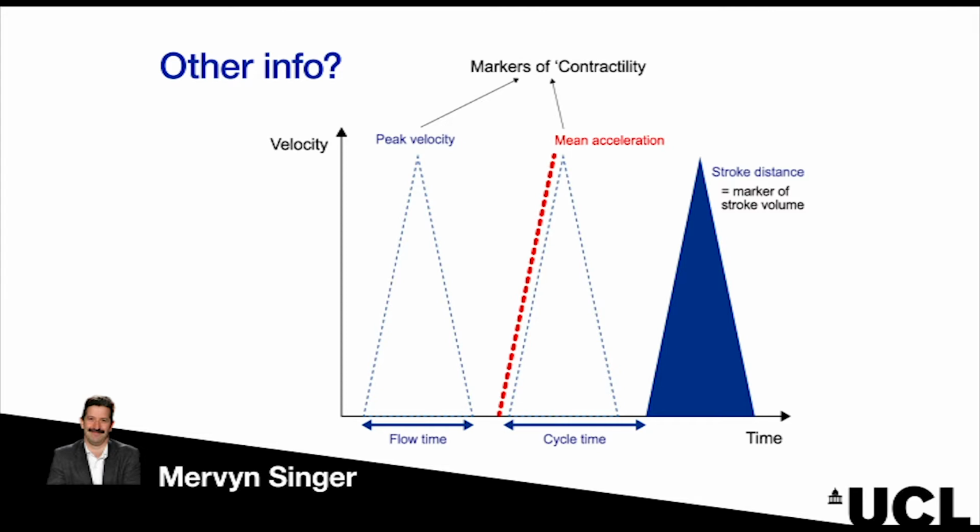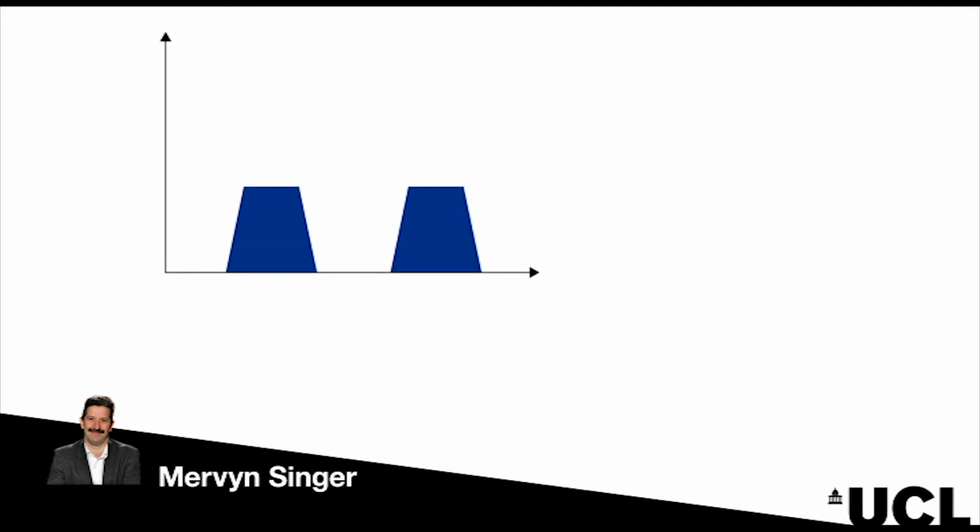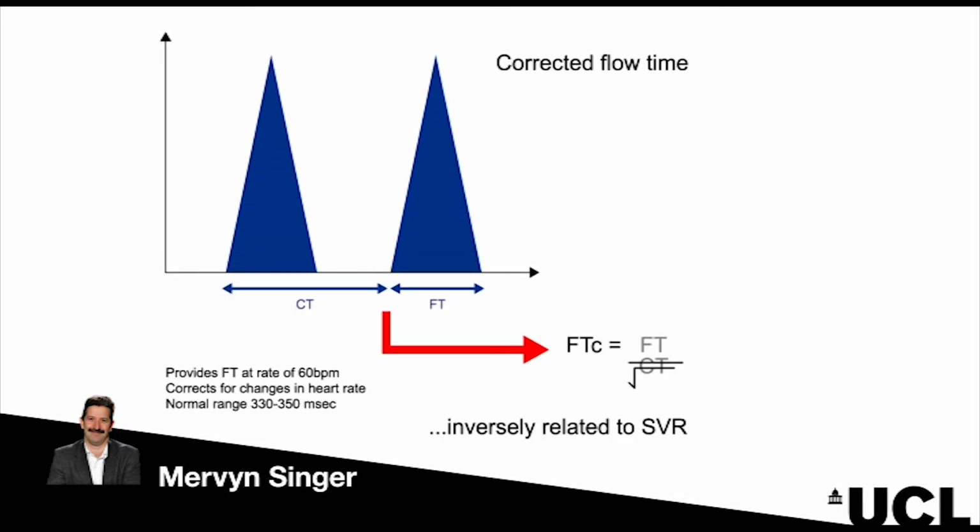The flow time is the base of the waveform, and the cycle time is the time from the beginning of one waveform to the beginning of the next. So that equates to the RR interval on an ECG. So you can get from the waveform shape lots of information. Clearly, the filling of the heart is affected by the heart rate. So if there's a very fast heart rate, the heart doesn't necessarily have time to adequately fill.